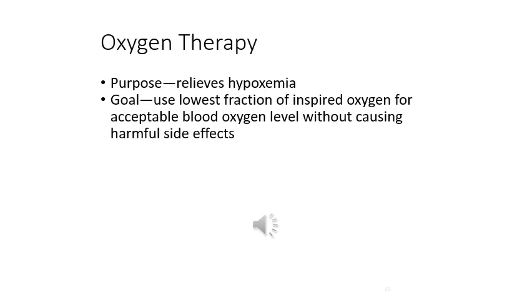Okay, so oxygen therapy. The purpose of oxygen therapy is to relieve hypoxemia. However, the goal is to use the lowest fraction of inspired oxygen for an acceptable blood oxygen level without causing harmful side effects. You need to remember that oxygen is a drug, just like any of your other medications. The goal is to provide adequate transfer of O2 in blood while decreasing the work of breathing and stress on the heart. ABG analysis is the best way to determine the need for oxygen therapy.